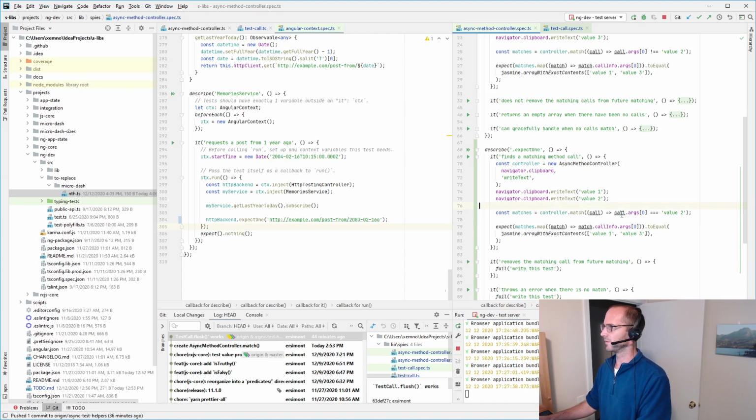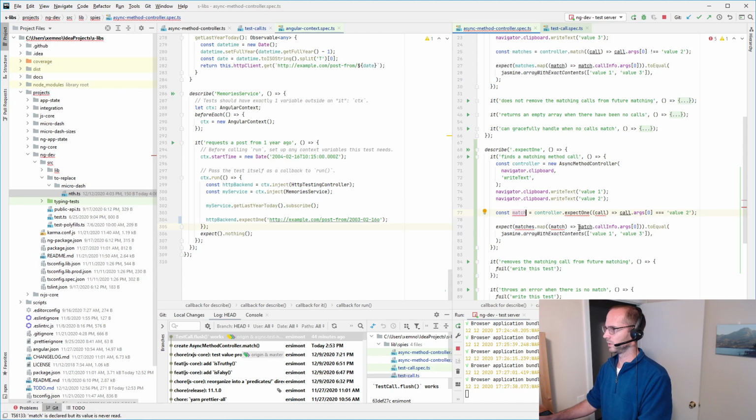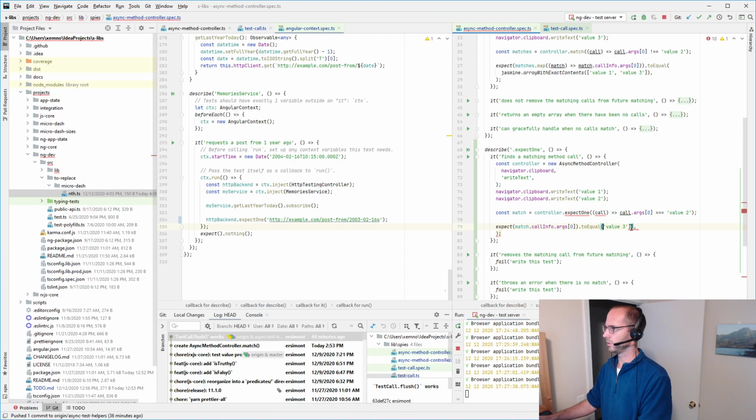We don't need 3 of them for this. We're only going to return 1. So let's find the one where the value is 2. And we want to do expect one. This is a single match. We're going to expect that single match arg0 to be value 2.